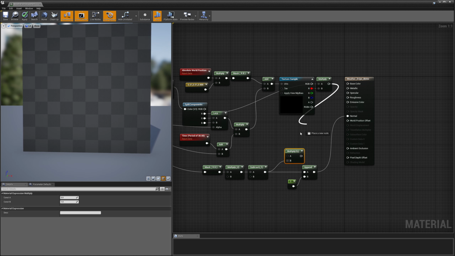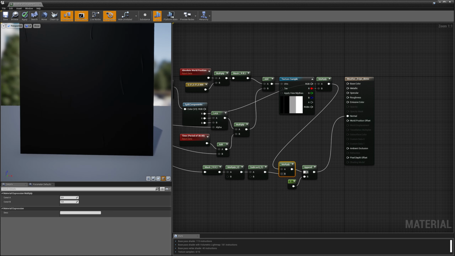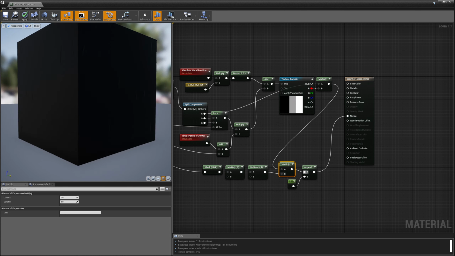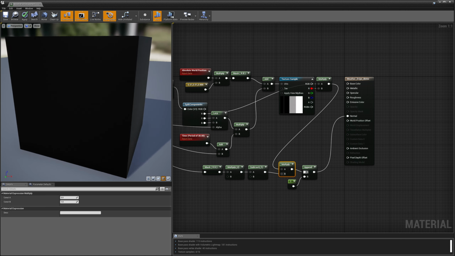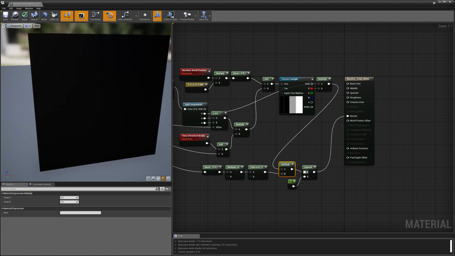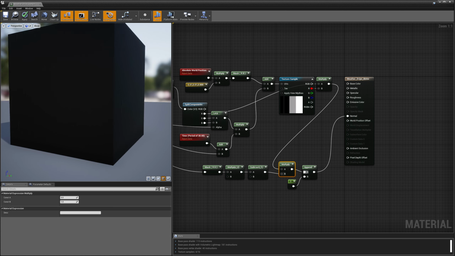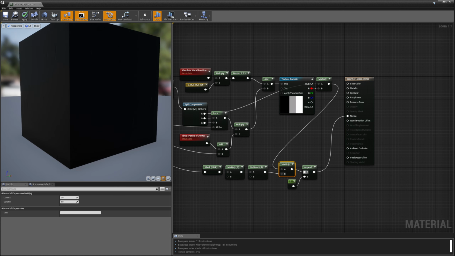And I'm going to multiply it by my drip mask and then append the result. And now we're going to see some animated drips. Dun dun dun. Beautiful. Yeah, so this is what we were looking for. This is the effect that we were going for. And there are just 2 more things that we need to do.